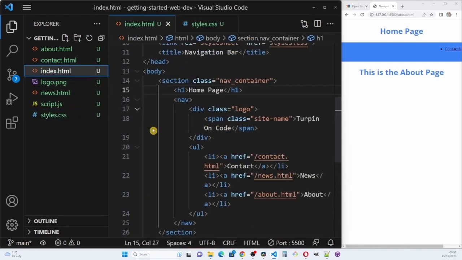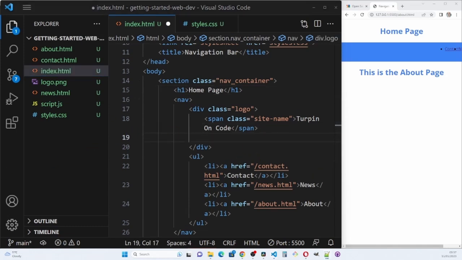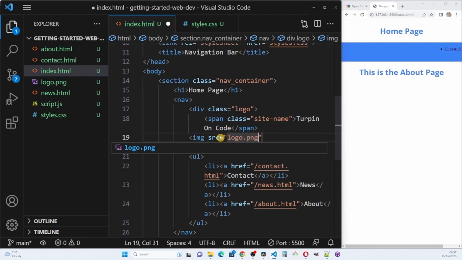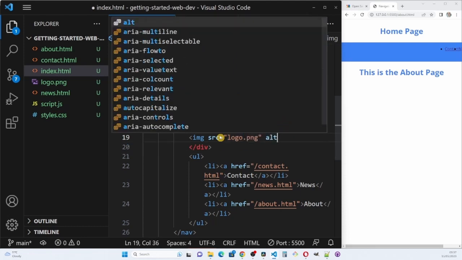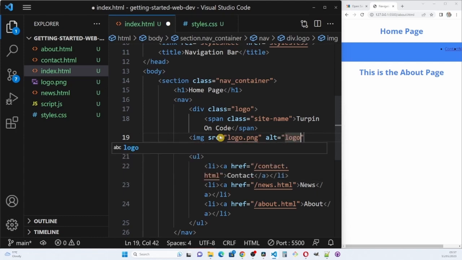Why is that? It's because I didn't put it in there. img source is logo.png, alt, we'll just put logo. Copy that, put it in the other files.